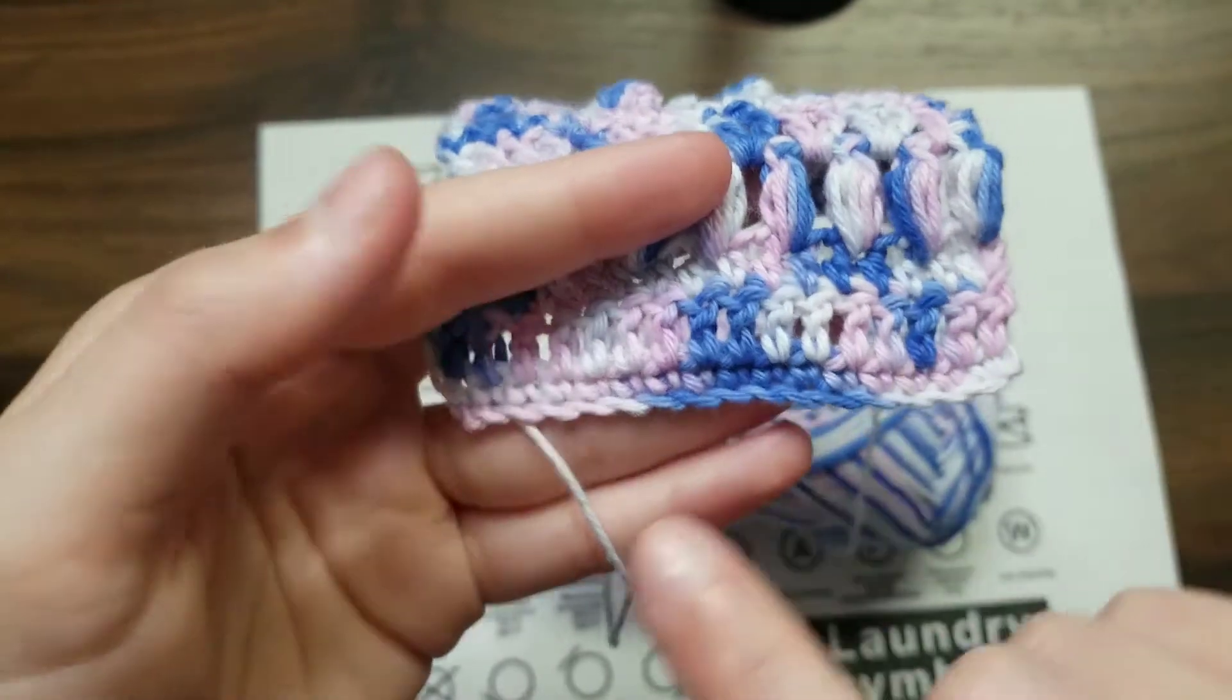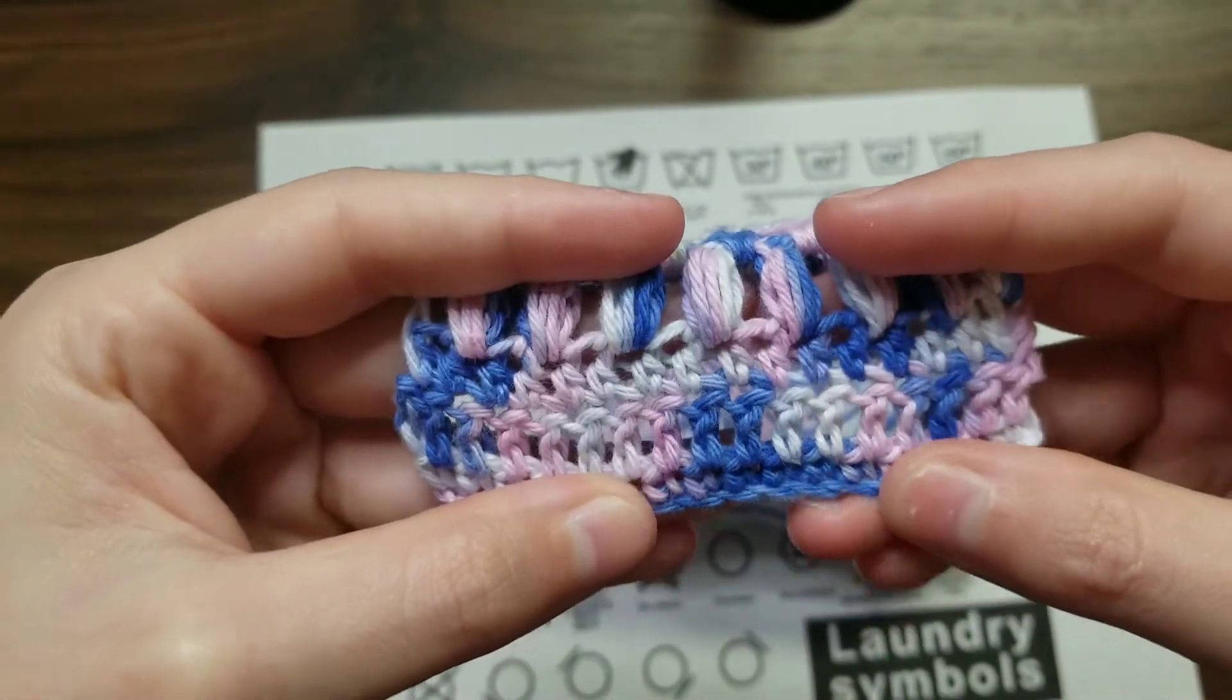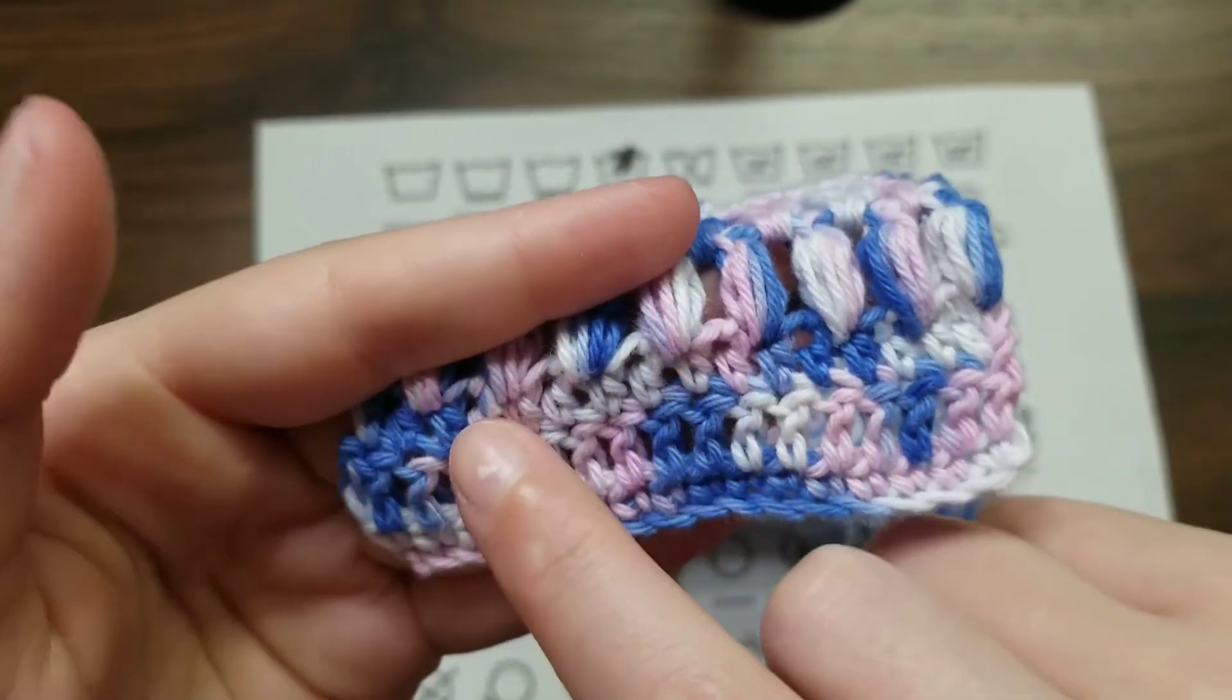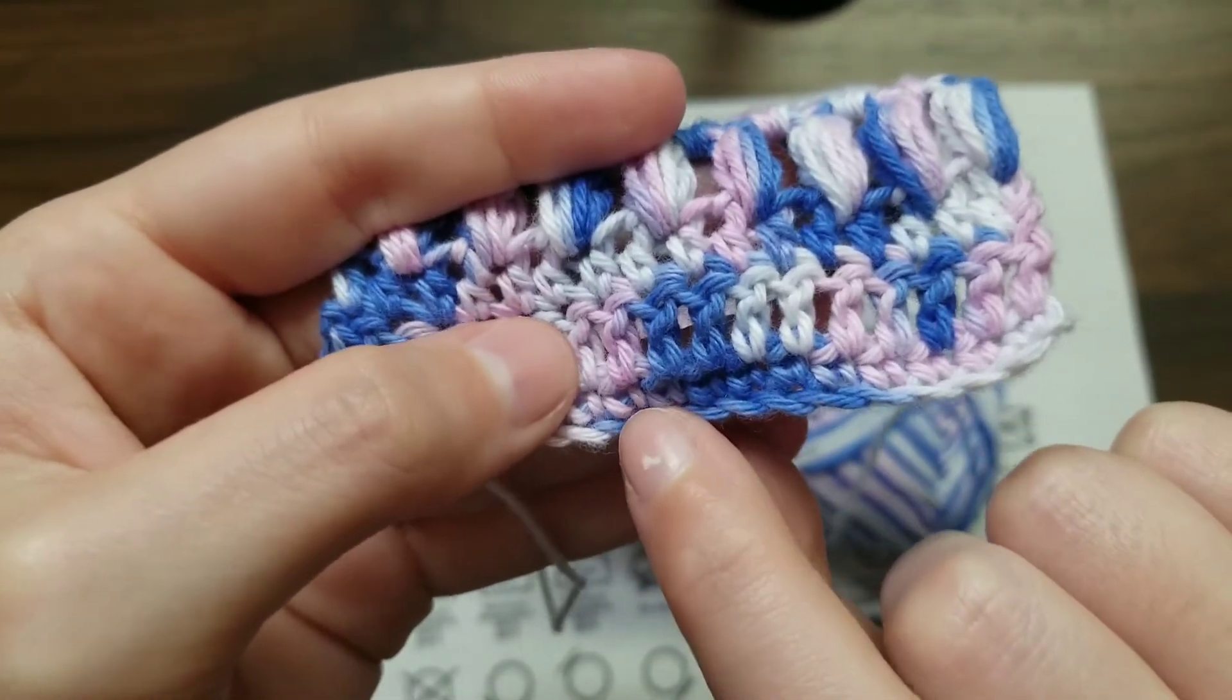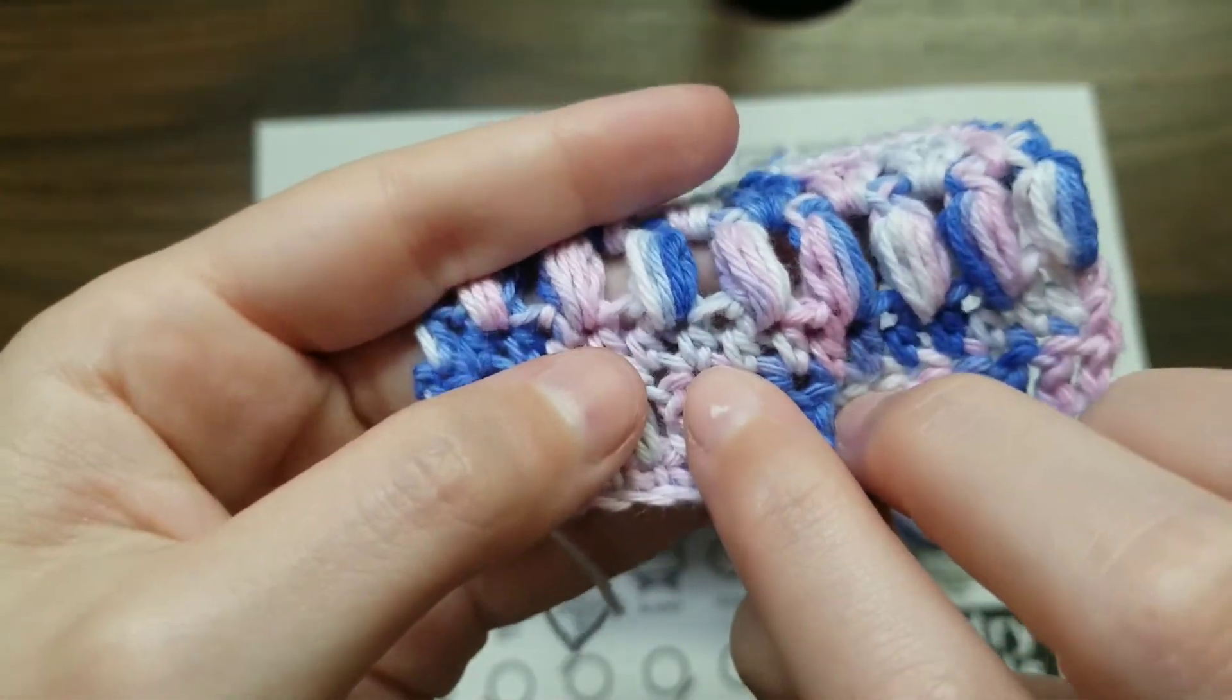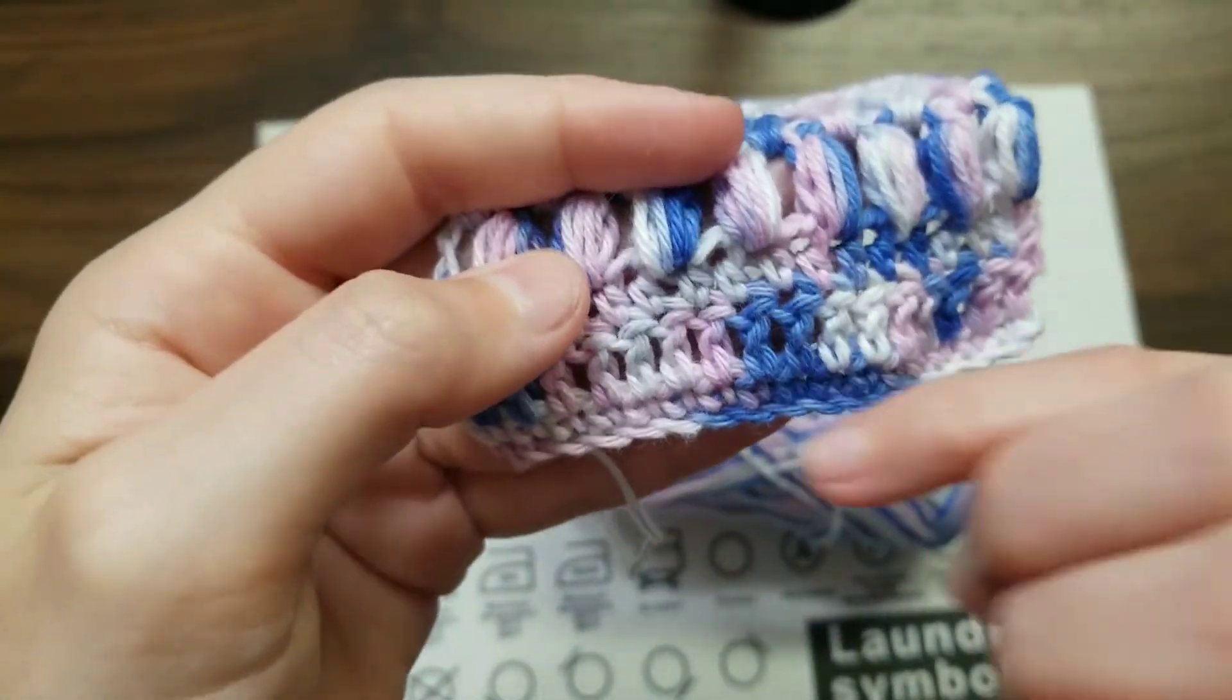Right here we have our single crochet. And then the next row here we have a double crochet. And I'm not sure you'll be able to tell the differences between the single crochet and the half double crochet, which is right above this double crochet. But I'm going to try to show you. So, as you can see, there are two little lines that kind of shape like a V in the single crochet. And then you'll notice here that it does the same. But then you have that one extra loop right here. And that is just the differences between the half double crochet and the single crochet.